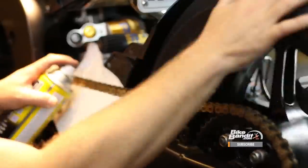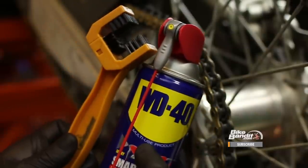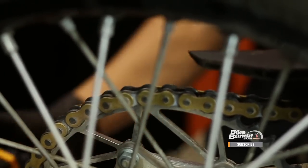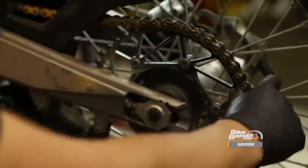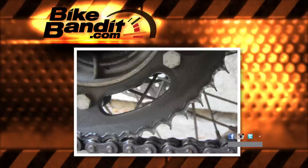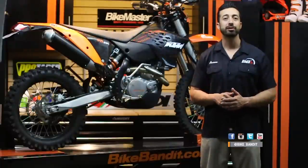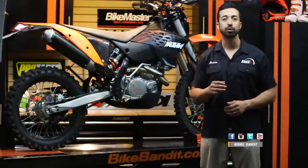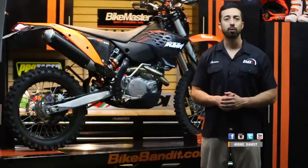First, cleaning and inspecting your chain. When you clean your chain, use a degreaser or some WD-40 and a parts brush or a special chain cleaning brush. Just scrub it clean and wipe it dry with rags. While you do this, inspect your chain for wear too. Look for excessive wear by pulling your chain away from the rear sprocket — if it comes up enough to show half the teeth, it's time to replace it. Look for hooked or missing teeth on your sprockets too, which are also signs that they need to go. What you never want to use on a chain is a wire brush, power washer, or steam, because those can destroy the O-rings or force water inside the grease pockets and ruin your chain. You can wash your chain with water and soap, but make sure you use some WD-40 on it to remove the water before you lube it.